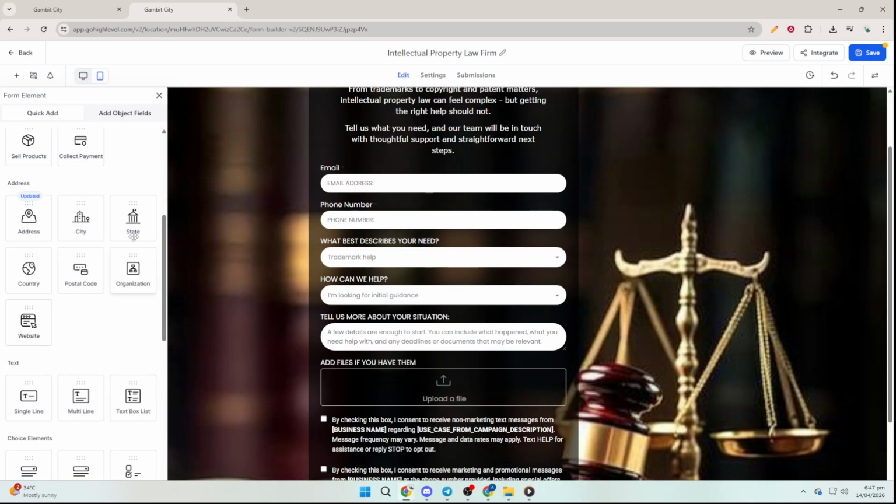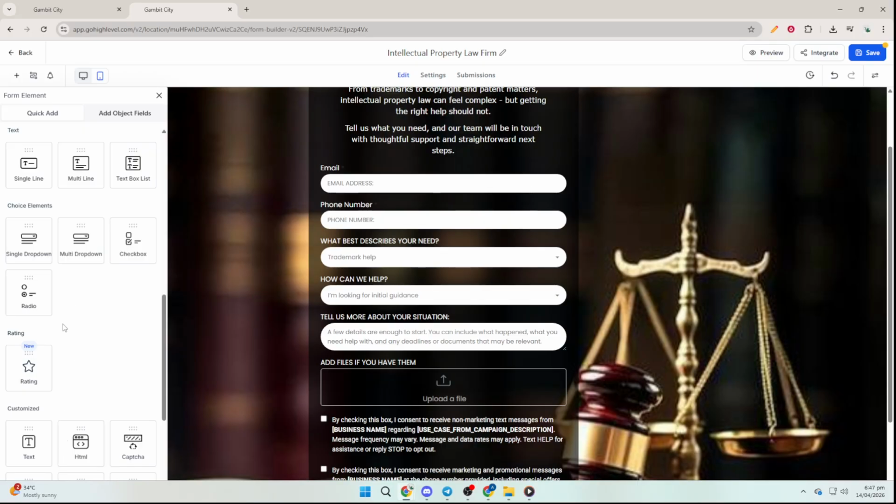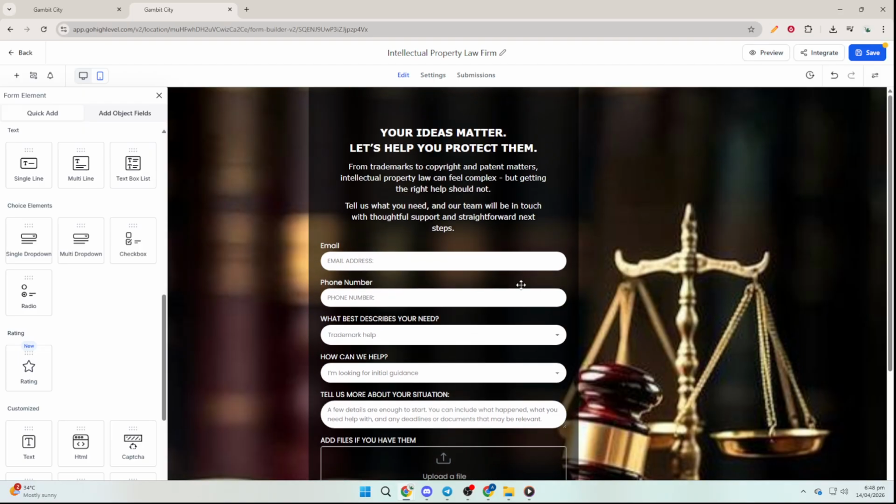If you need more than the basics, add dropdowns, custom fields or checkboxes. Dropdowns standardize responses and keep data clean. Custom fields are great when you want submissions to map directly into your CRM. Checkboxes are perfect for opt-ins or confirmations. Make your form match your brand by customizing design. Adjust styles, colors, fonts and spacing.